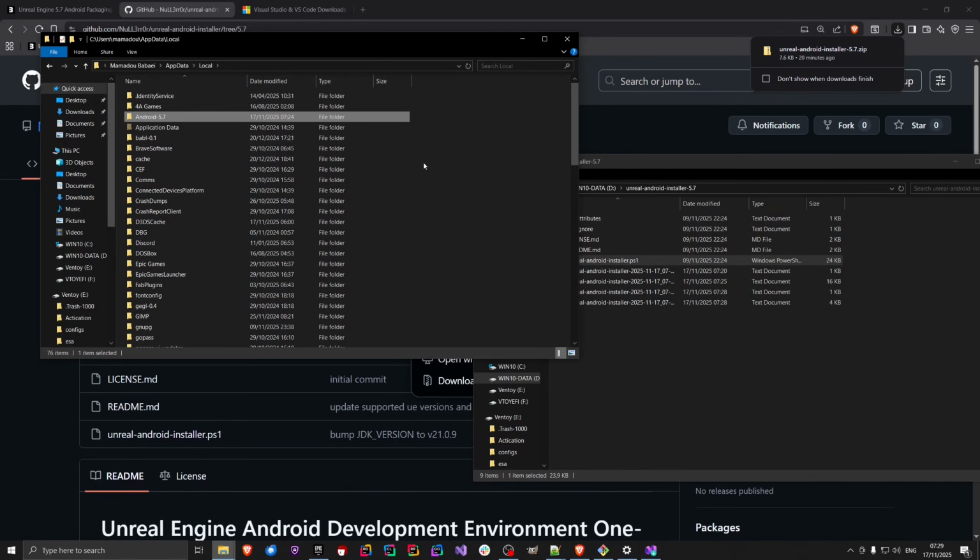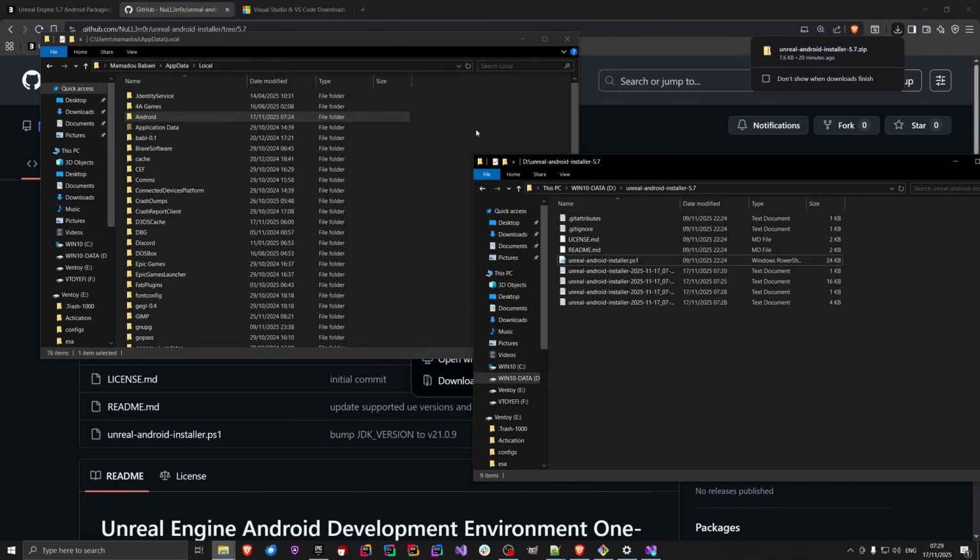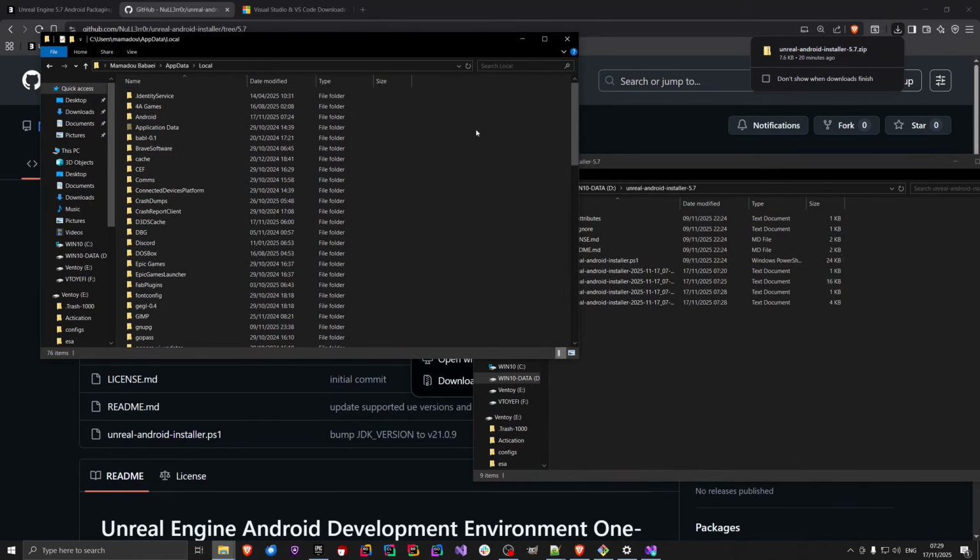Yeah, I'm gonna install for other engine versions, and we're gonna see. But for now, let's keep this as Android. I think I'm going to restart my computer in order to pick up the environment variables, and then we're going to be back following the rest of the tutorial.